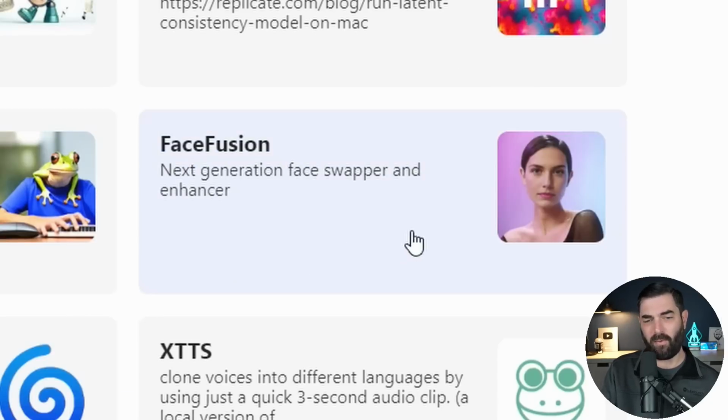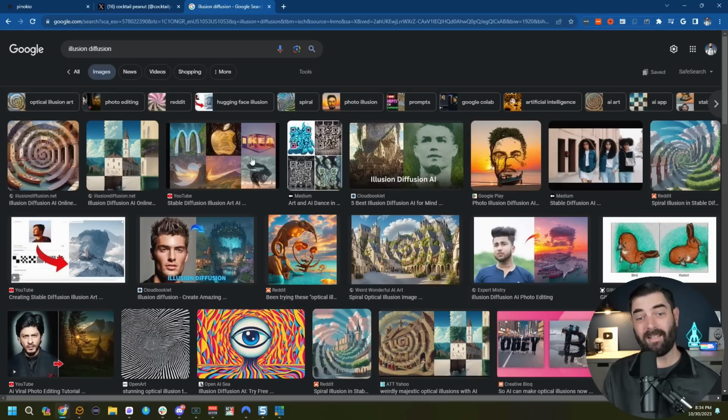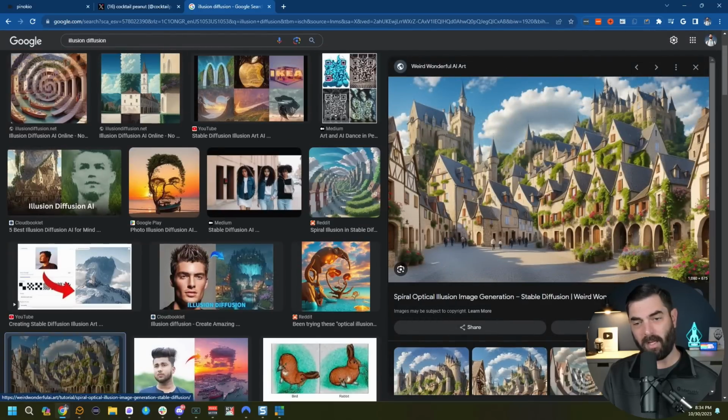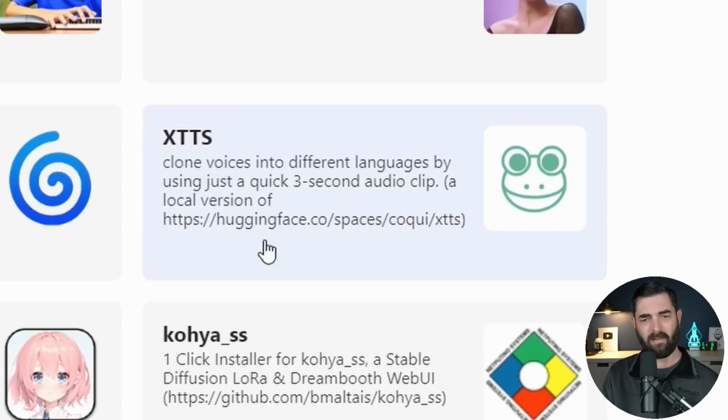And once you've got it set up, you can do things like FaceFusion to swap your face with anybody else's face inside of a video. You can do things like IllusionDiffusion, which was a really trendy style of image a few weeks ago, where you got these swirls that blended with house pictures, or these checkerboard patterns that actually had a little image of a town inside of it. It's got a voice cloning tool. I don't know if it's pronounced Koki or Kokwi, but it's a really good tool to clone really any voice, similar to what you could do with 11 Labs.